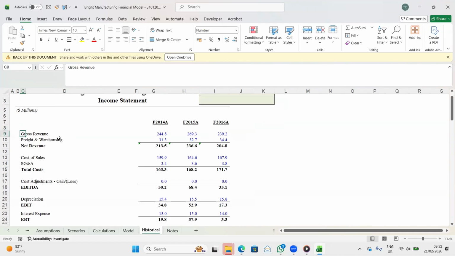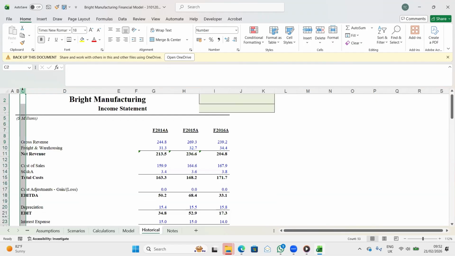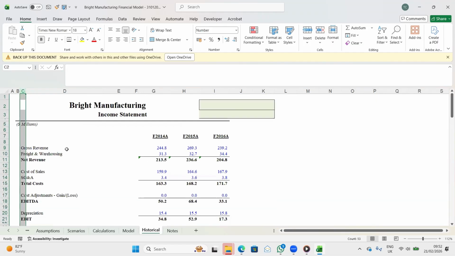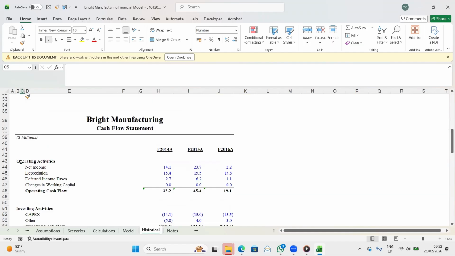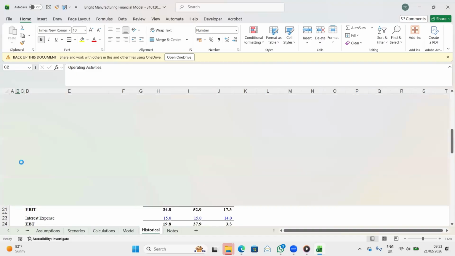So what I'm going to do is, I don't want this to be on column C. Can we put this on column D? Control plus. Let's see what happens. Does this go to column D? Yeah, I want it to be on column D.